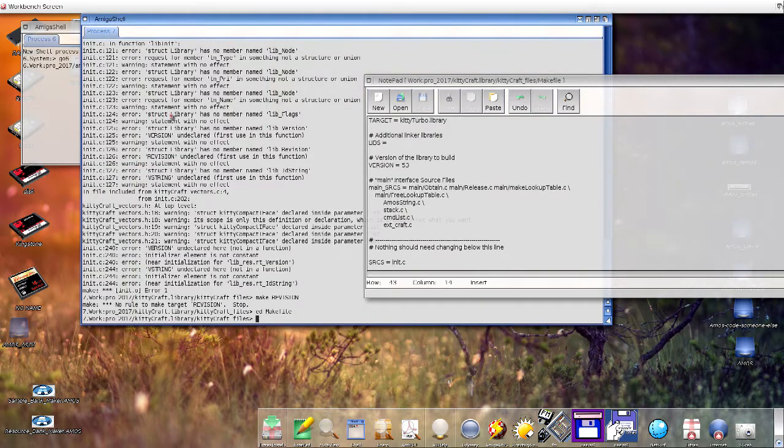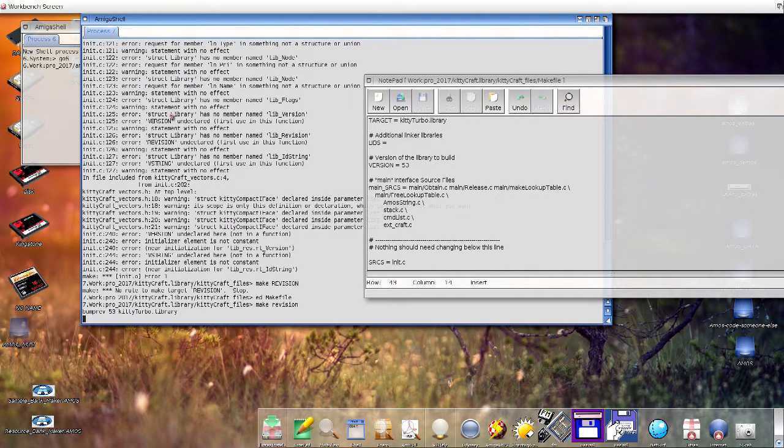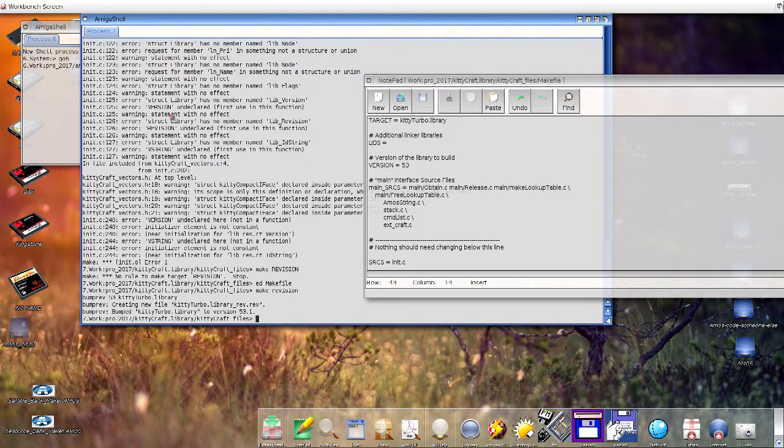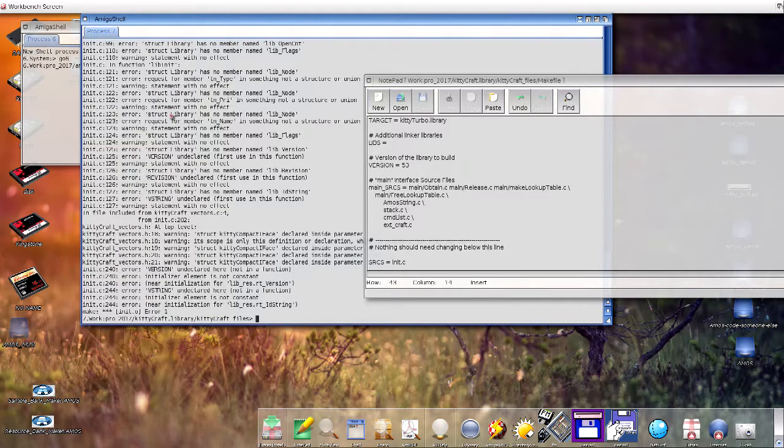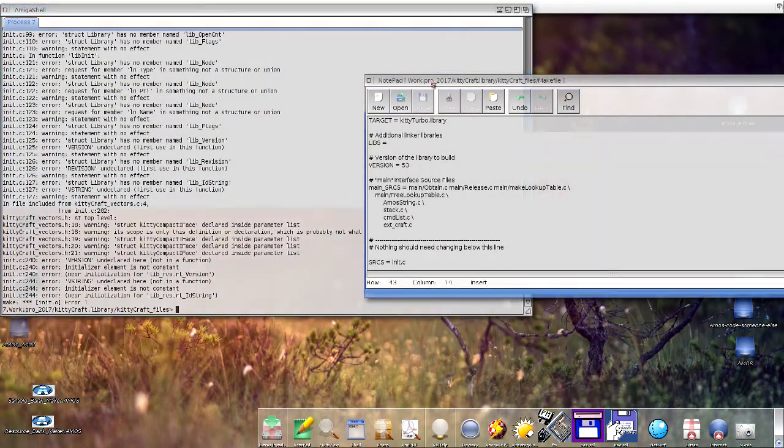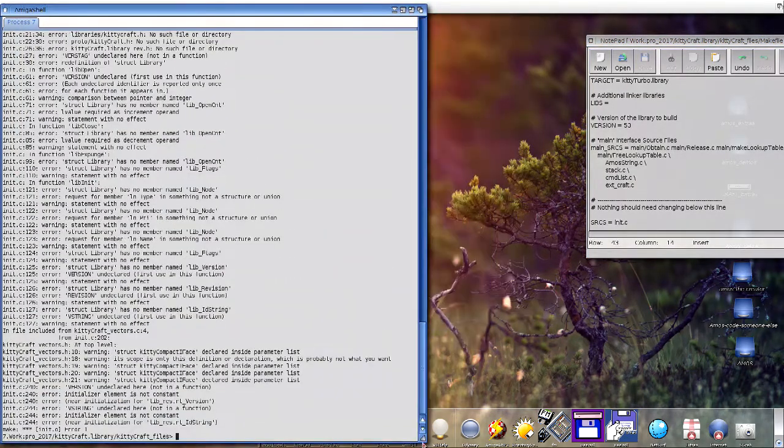Revision. So this creates a version number for our library. Now you're getting lots of other stuff you have to fix.